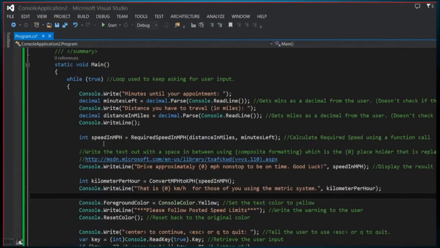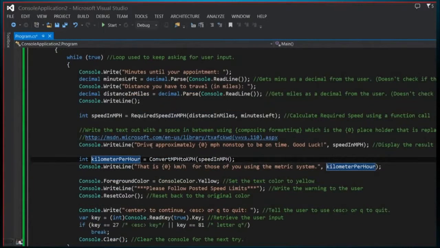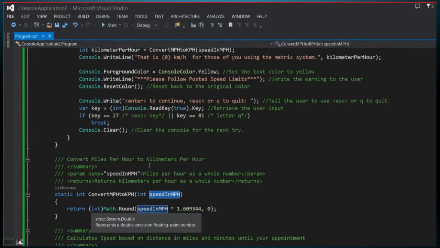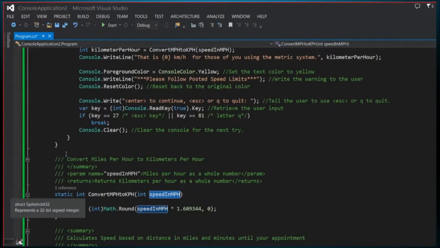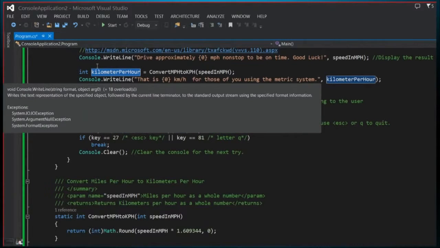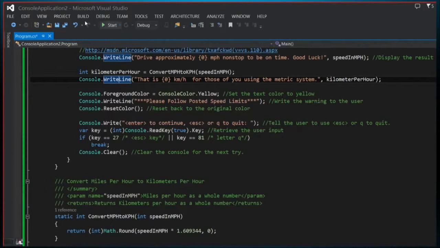And then we also have a little function for people who are using metric. We have one that converts miles per hour to kilometers per hour, and that basically is another function. It's a very, very simple function, and all it's doing is taking the speed, which is a number, in miles per hour, and again, it's doing a little math on it, converting that to kilometers per hour, and then returning. We said we're going to return an integer or number type, and we need to return that, so we're basically returning the number. And then again, back up here, we store that in another variable. So again, we do the equal sign, say the variable equals the return of that function, and then we write that to the console.